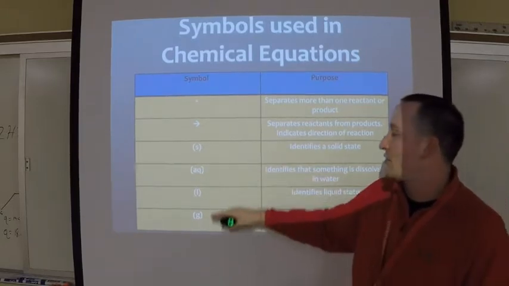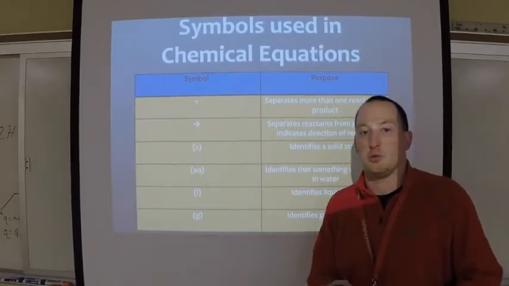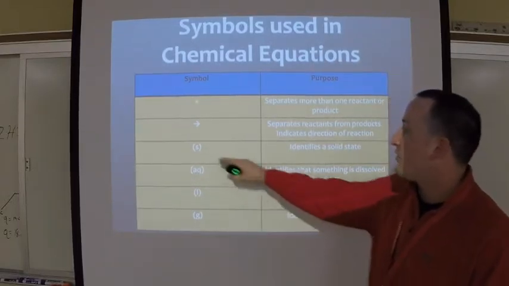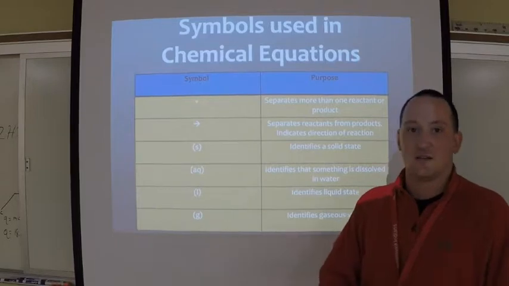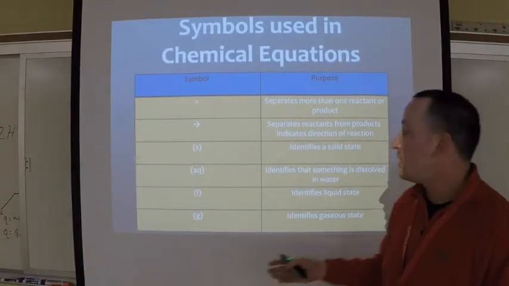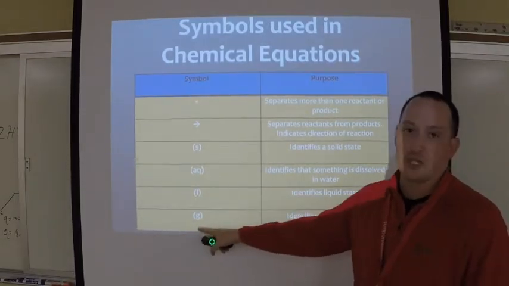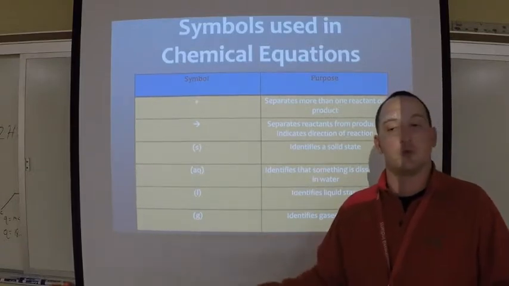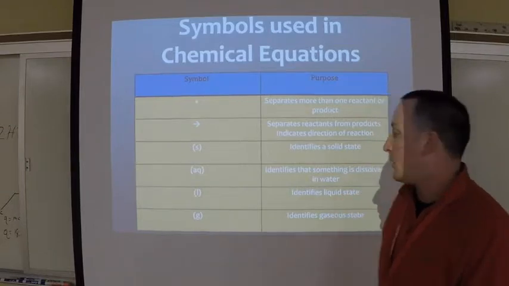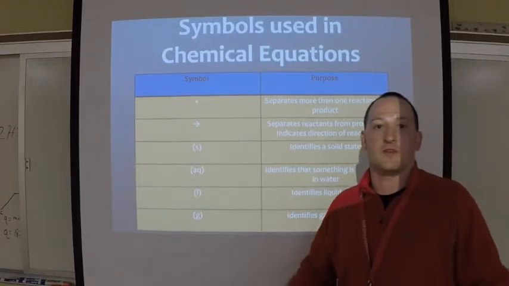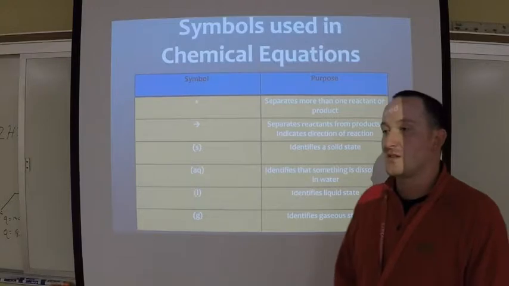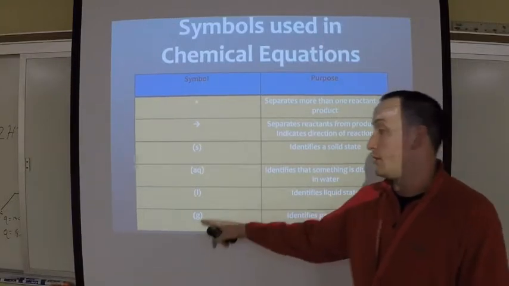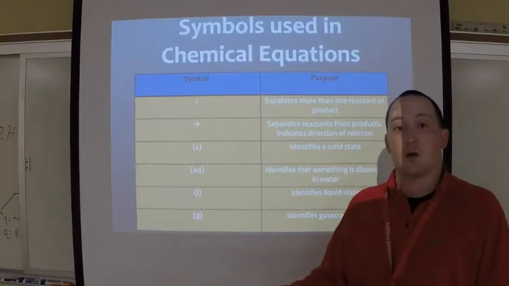Well, these are some symbols that you will probably see. I don't require that you write them, but don't be confused or intimidated by them. All that these mean is the state in which that substance is. So you'll probably see something like this, G. That means gas. So you might see it behind O2, because O2 at room temperature is a gas. You might see L when it's around something like water, H2O. They might put L behind it. They also might put G behind water because there is water vapor.